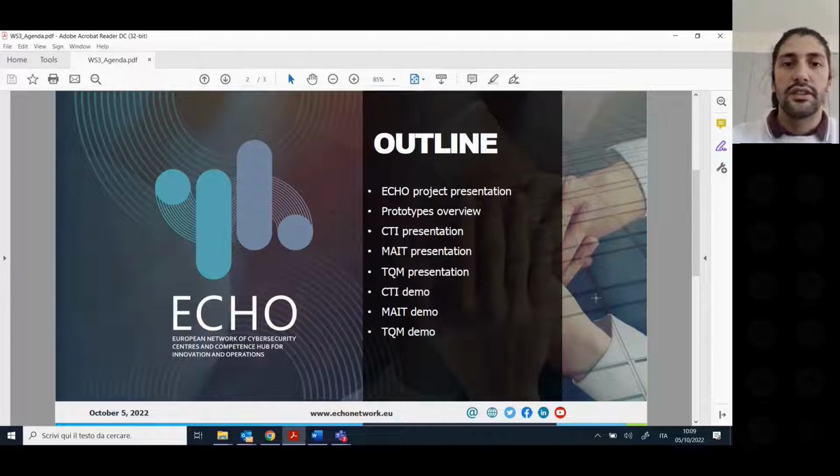And I forgot to mention that those are not the only prototypes we have developed. We have developed 14 prototypes in total, and we have presented 6 of them so far. Those are the last 3 we are going to present, so 9 in total. But you can find more information on our webpage, or, for a quicker and more familiar way of getting information, on the YouTube channel and the LinkedIn page, where short demo videos are presented as well.